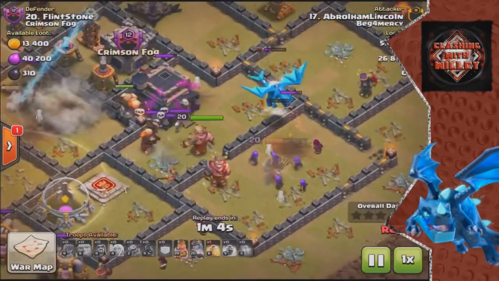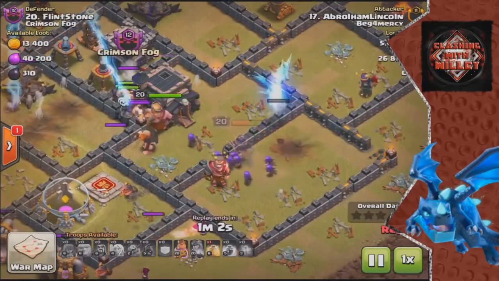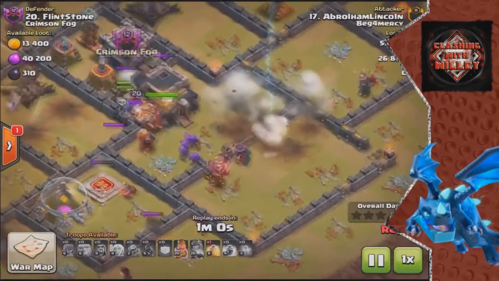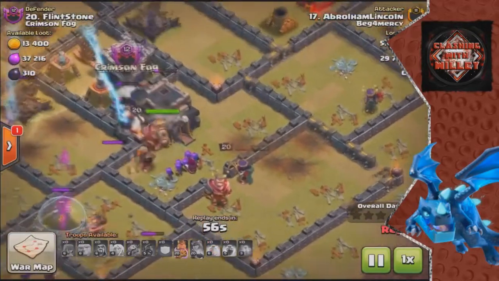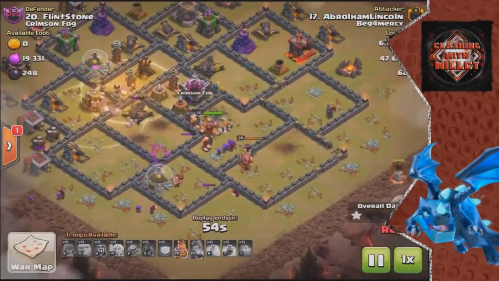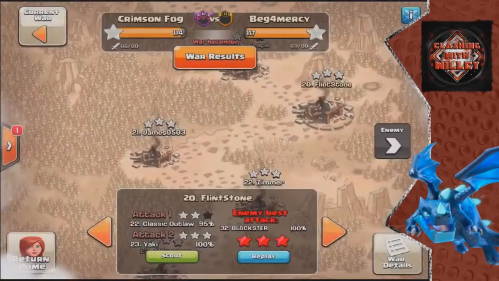I didn't see that coming. He wasn't even facing her direction. Anyway, takes a big bite out of the queen before he goes down, dropping some lightning bolts. And that is pretty much it for that defensive raid.